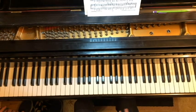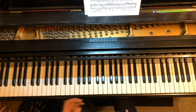Measures 5 through 8 with the hands together. 1, 2, 3, ready, play.